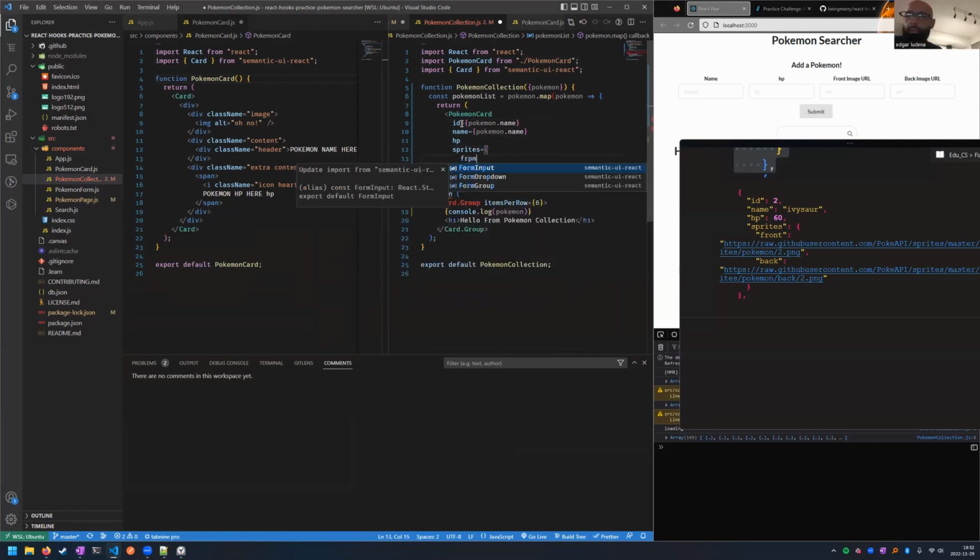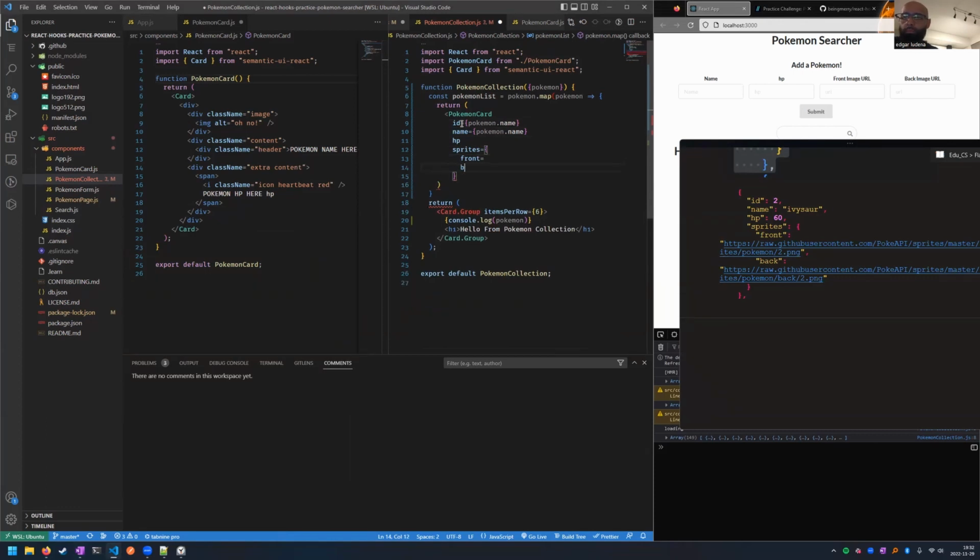So, then the first one, should it be Pokemon ID, not name? Oh, yeah. Legit. Thank you. Appreciate that. No problem. Pokemon.hp. Pokemon.sprites.